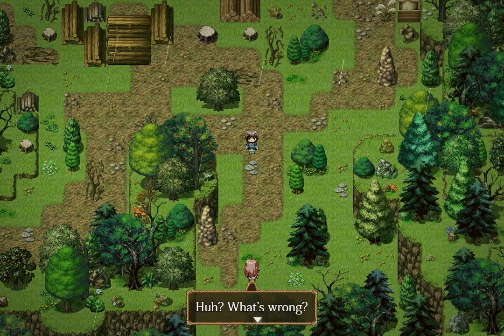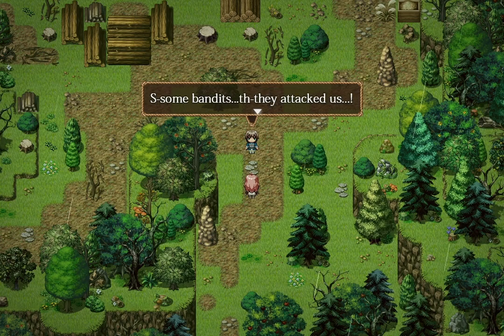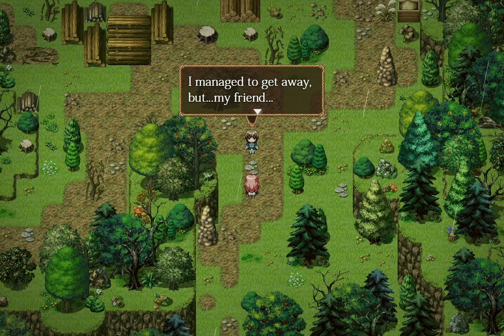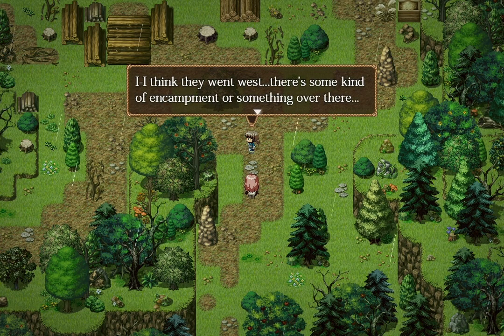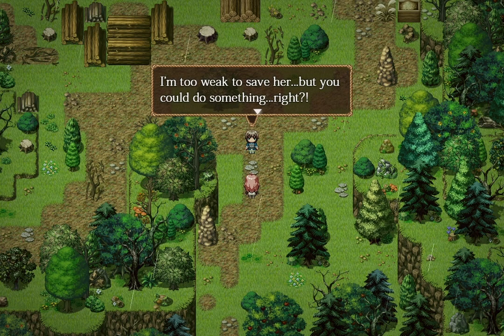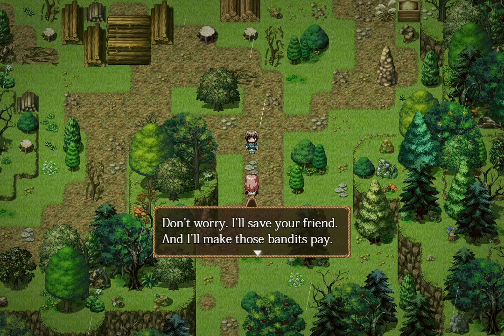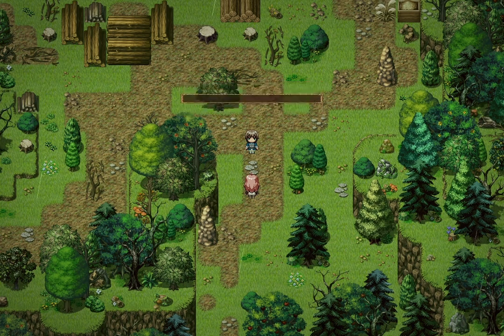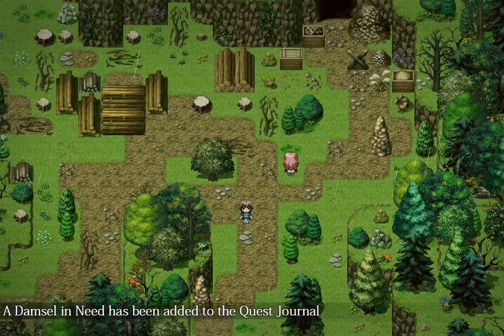Please, you have to help me. Huh? What's wrong? My friend and I were traveling through the woods on the way to Canterbury, and some bandits attacked us. I managed to get away, but my friend? They took her? Yes. I think they went west. There's some kind of cannon or something over there. I'm too weak to save her, but you can do something, right? They must be the same bandits that came here a while ago. Don't worry, I'll save your friend. I'll make those bandits pay. Thank you so much. Be careful. They're really tough. They don't scare me. You just wait here. I'll be back with your friend in no time.